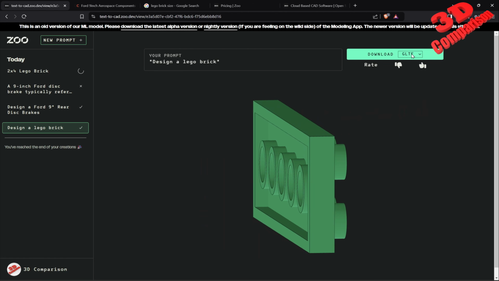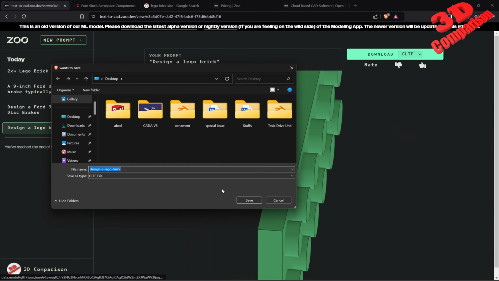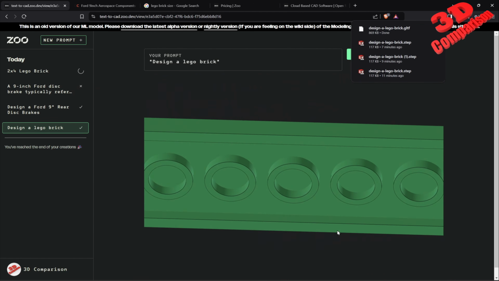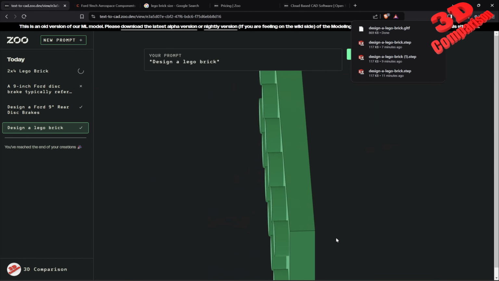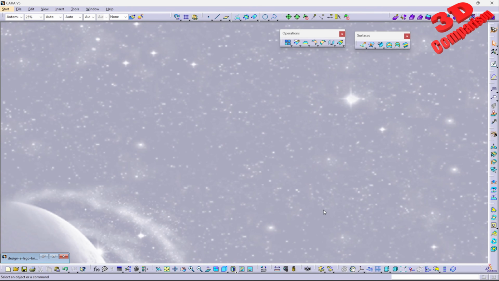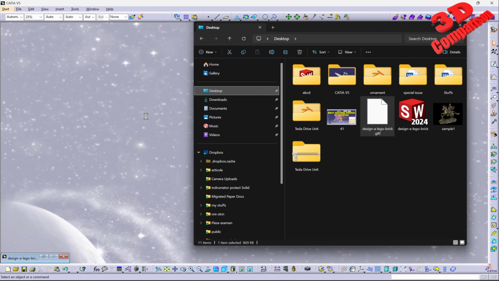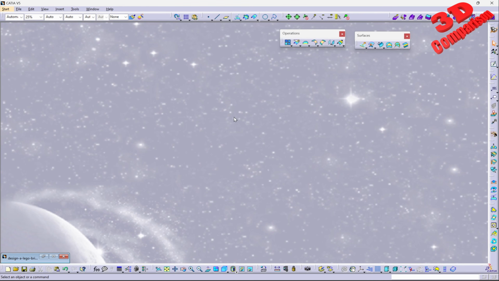For example, if I go with the other file format, for example GLTF, if I download this, it will be mostly unusable, especially within CATIA. So if I go on the desktop, we see the GLTF. If I drag and drop that, that will not be a viable file format.